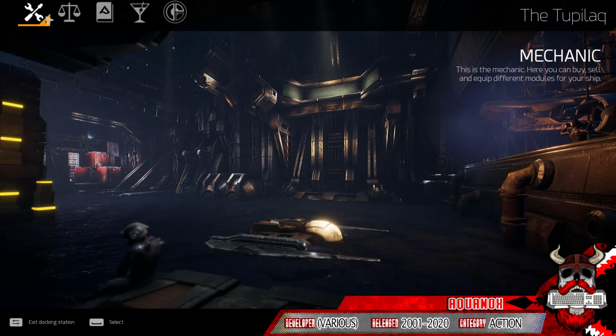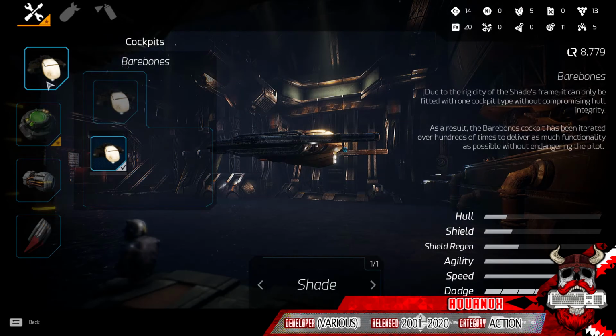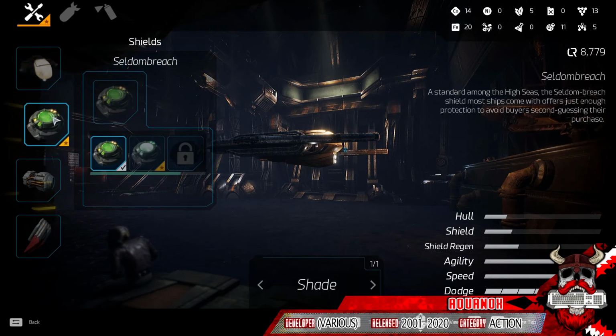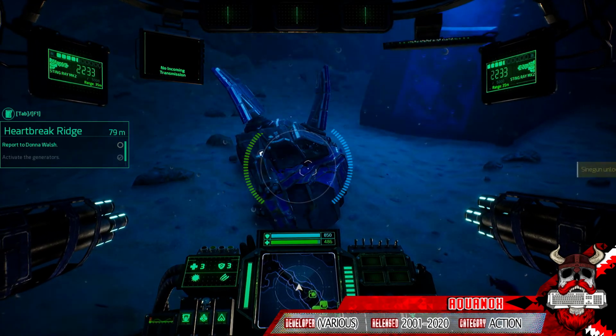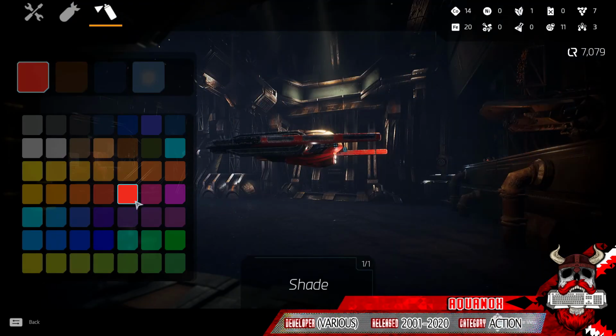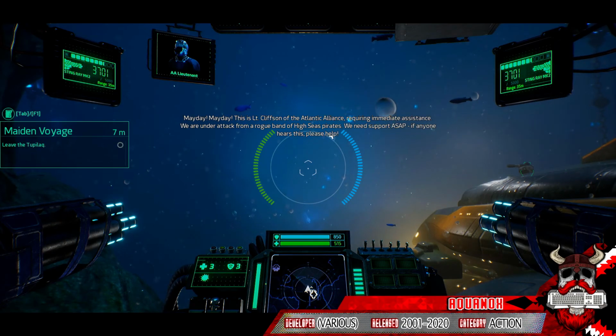Ever. But there's more to do here, and it wouldn't be an Aquanox game without ship upgrades. Not a lot to begin with, but scavenging can unlock decent firepower if mission progress doesn't. Oh, and I can paint the ship, but this is a first-person shooter. What's the point?